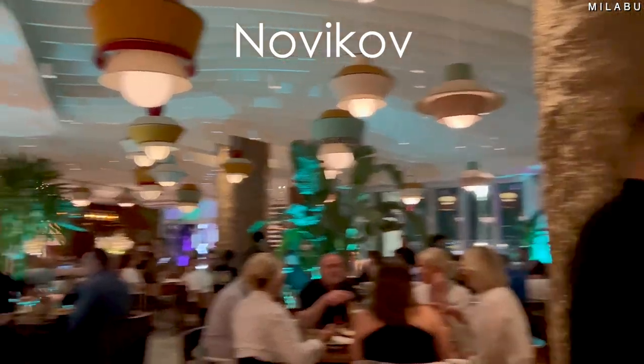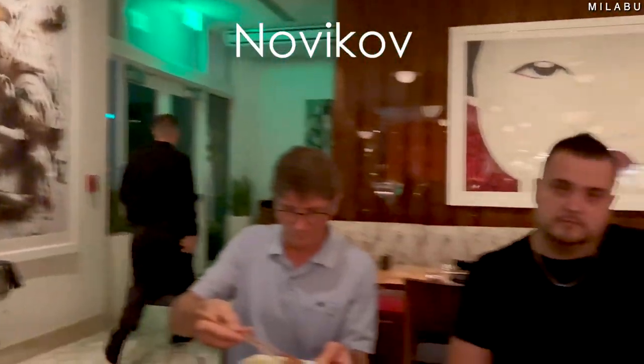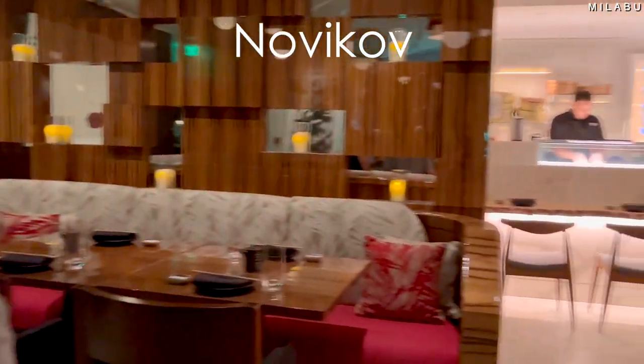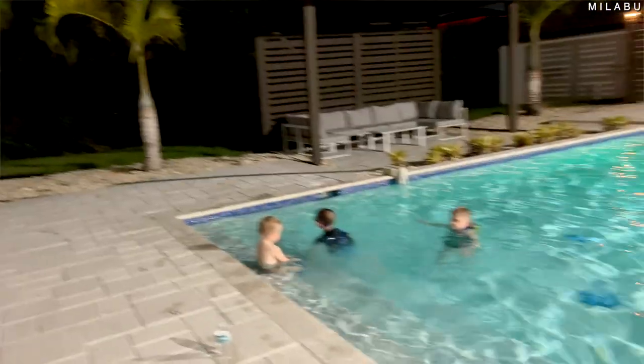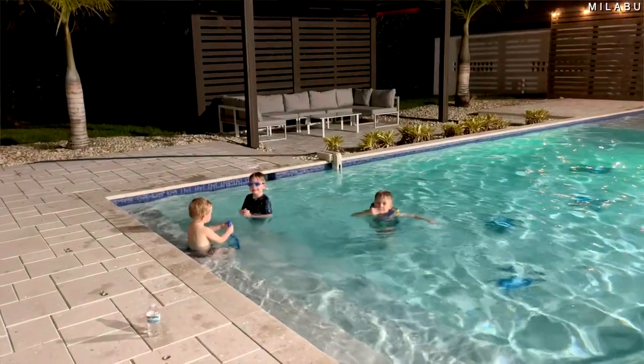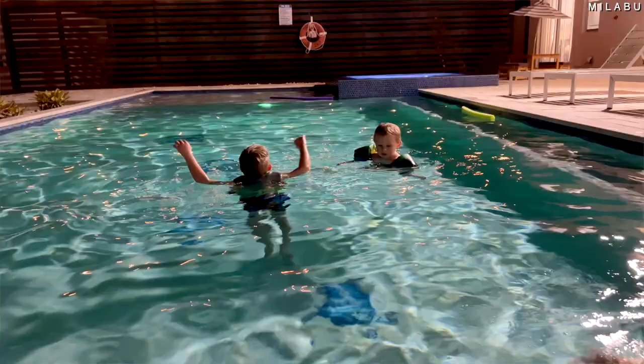So this is our first night here, and all the guys went out for dinner — my dad, Andre, basically all the guys at the house. Then all the girls stayed behind. All the kids are at the pool still because the water is like a hot tub — the whole pool — because it's been 90 all day and warm this entire week. Just hanging out, relaxing. I think we're all gonna have a really early night, but it's been really nice.